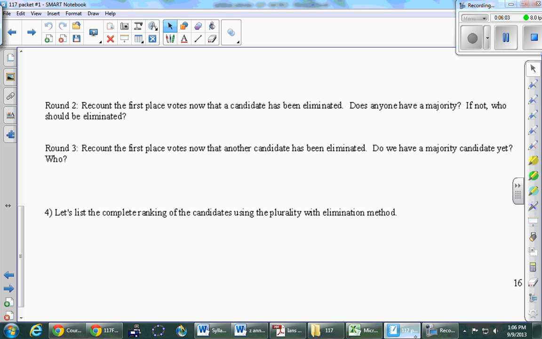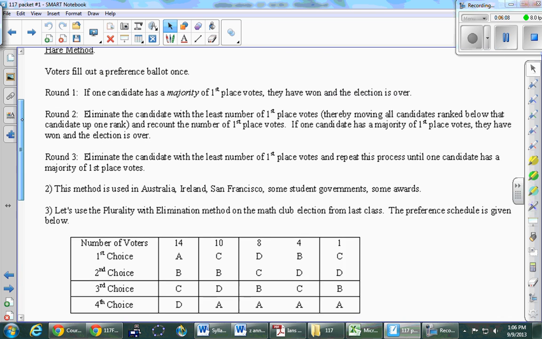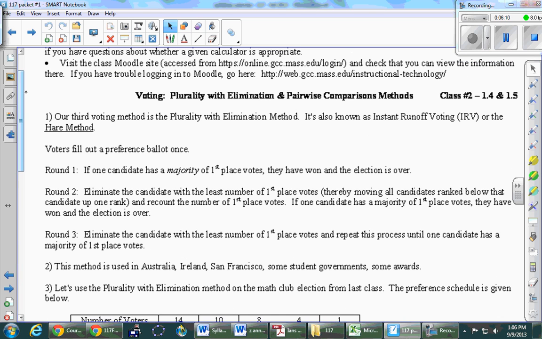Okay, so then we're here on page 16. And the last thing before we jump in, I will say that the two vote counting methods that we talk about today, I think, are more complicated than the two that we talked about first class, all right? So if it takes a little bit more time for you guys to work your way through these two methods in your mind, it's probably just because they're harder than the first two that we saw, all right?